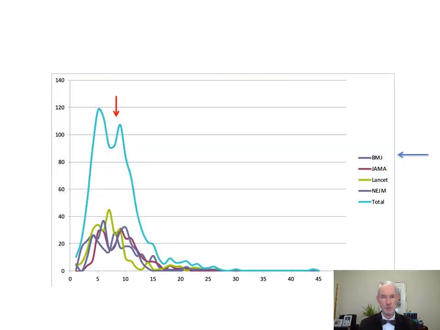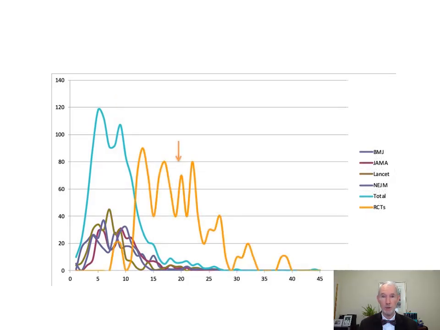Here we've plotted the word counts of titles. In total, the 1,000 titles added up to 8,410 words, which means that the average title was a little over 8 words in length. There were some slight differences in lengths between the journals, but these were not important. For a sample of RCTs, however, the average number of words per title was 19, about twice as long as titles in general medical articles.